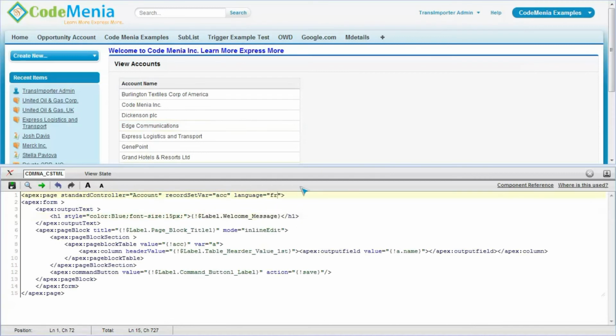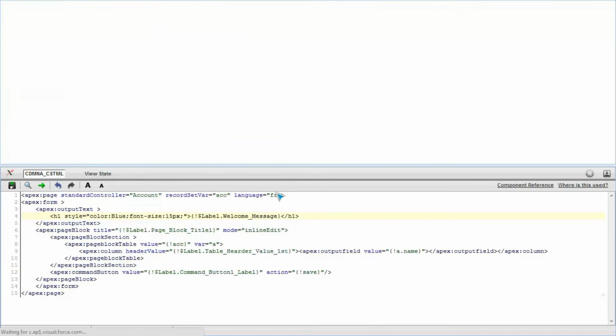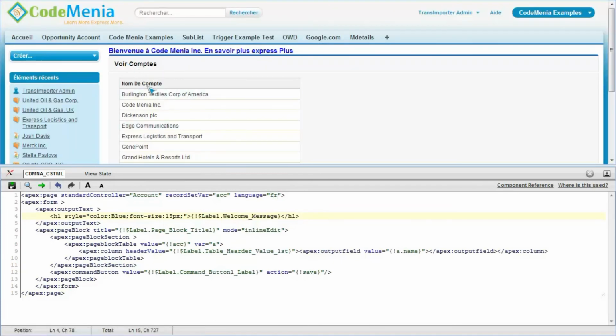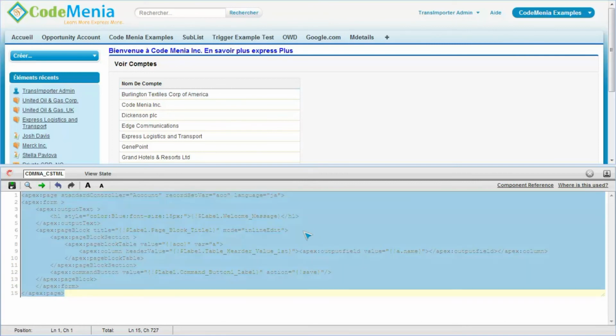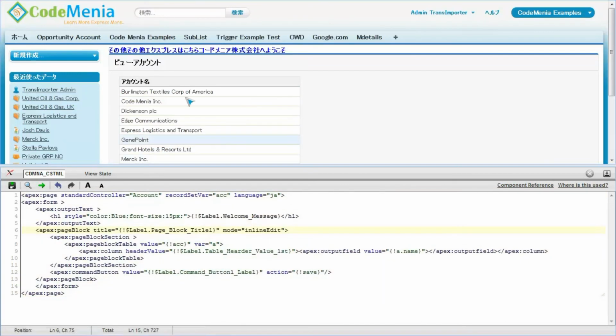So if I try to change the language to French first and save it, you'll have to use the language code here. So you can see that the page has been translated, all the components have been translated. So I am using these component custom labels based on the requirement.